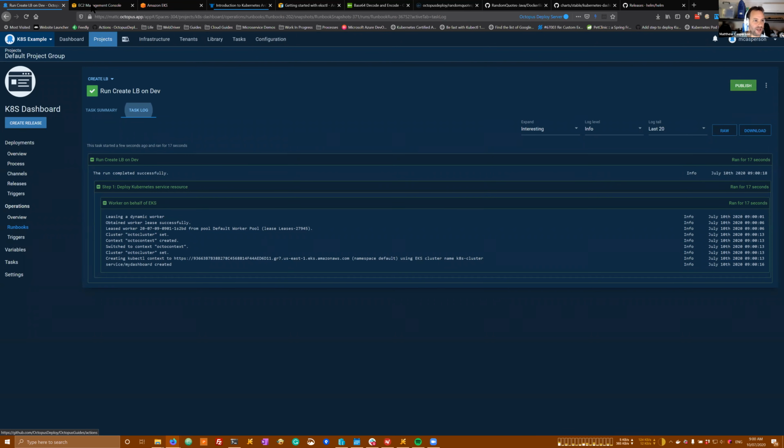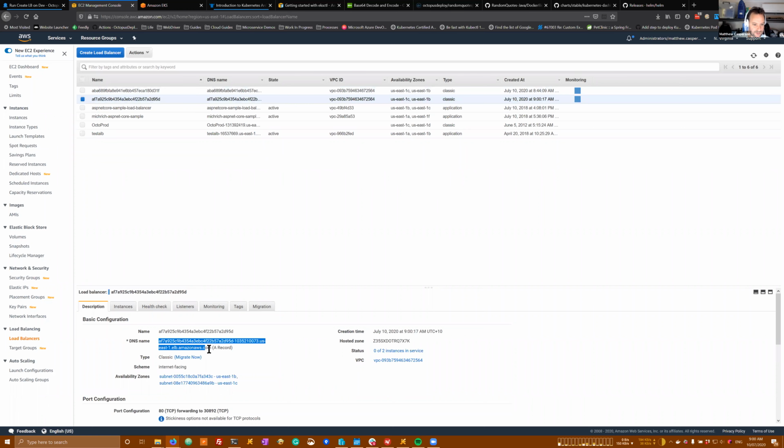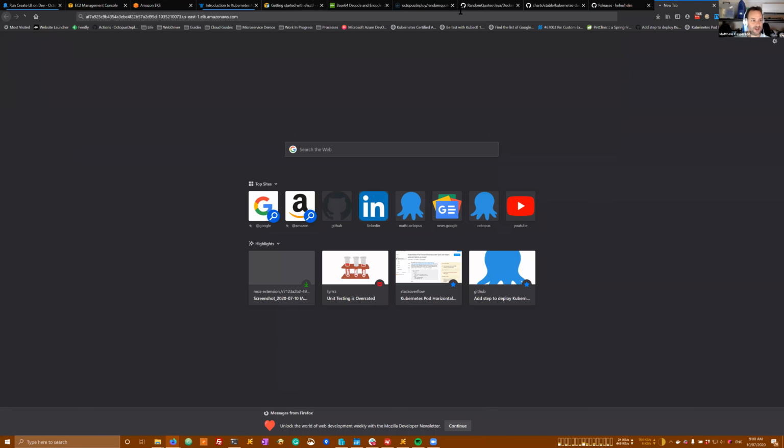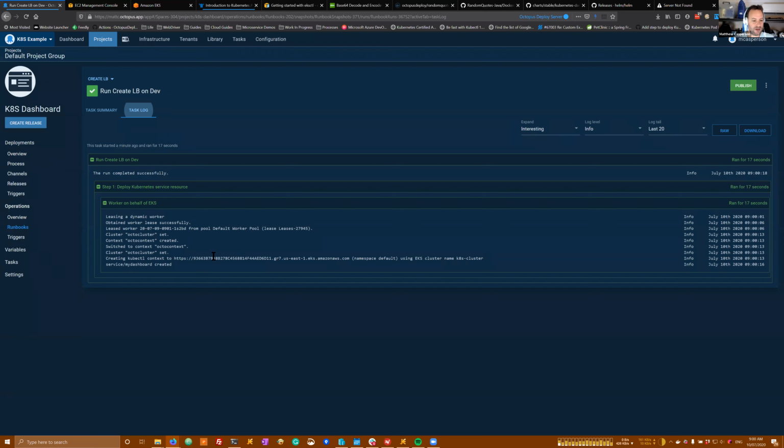Okay, service was created. So I do expect a load balancer resource to be created, which is this one. Let's grab the DNS name, throw that in here. If I've guessed correctly, which it doesn't look like I have, that would have been exposed. So what's happened here is I probably haven't got the correct ports set up, but I think we've done our hour, so we'll have to leave it there.